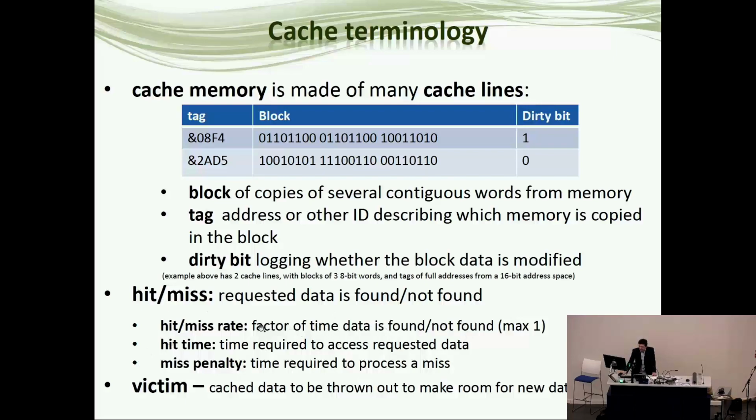That's how often the two things happen. The hit time, that's how long it takes to do an access if you're successful. And the miss penalty is how long it takes if you're unsuccessful, and you have to go out and bring the stuff in from main memory. And we sometimes talk of victims. When you bring something into cache, something else has to die. We've got to pick on something and remove it from the cache. That's called the victim of the cache. Who are we going to overwrite when we're bringing a new piece of data in?